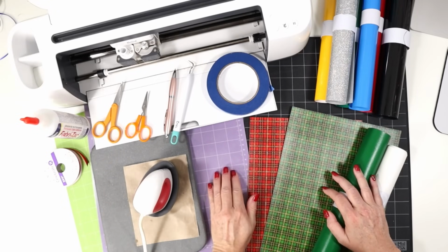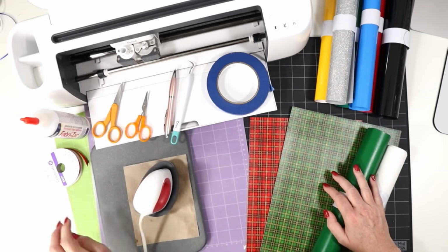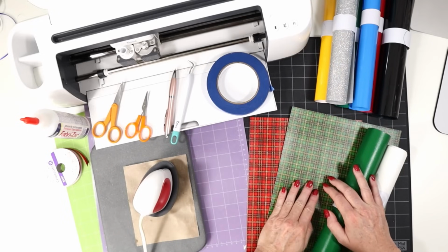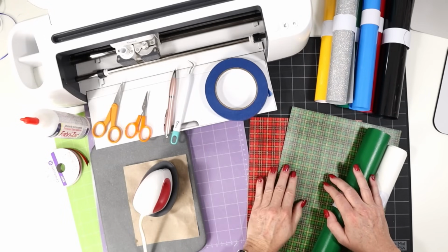I'll be using the purple strong grip cutting mat to cut the faux leather and the green standard grip mat to cut the heat transfer vinyl. If you're using either of the Cricut Joys for this project, you can use the Joy size mats and they will cut faux leather just fine. I'll also be using some blue painter's tape to tape my faux leather down to the purple mat.